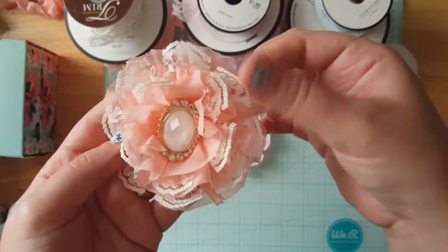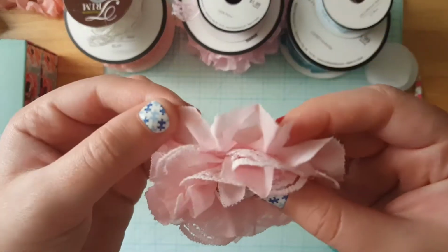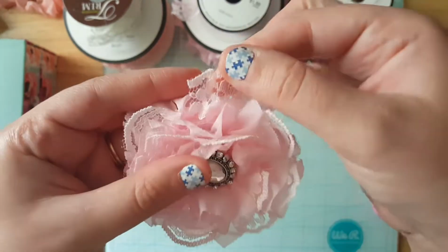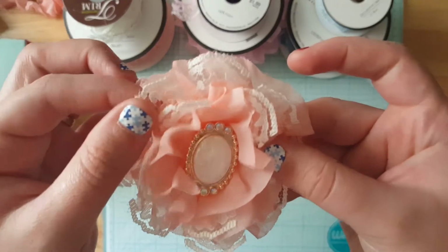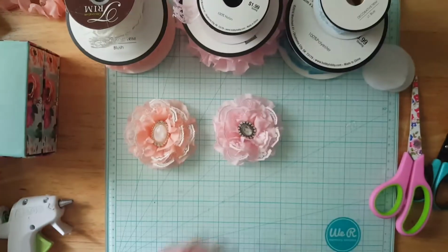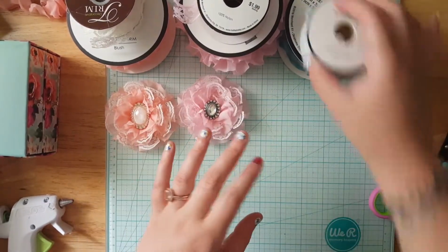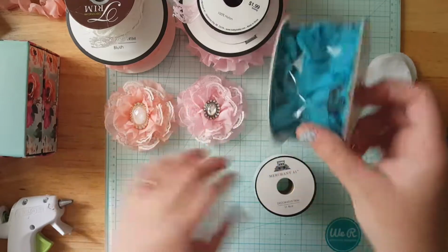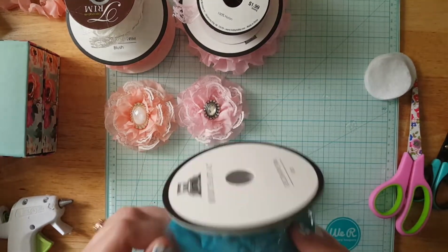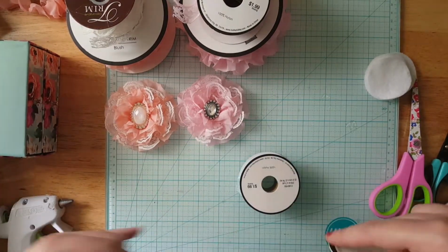So I did cut the trim a little bit. Like this one, I cut the chiffon trim and the lace trim. This one I just did the lace trim. So I'm going to show you how I did that. I already made a pink one and a peach one, and I have this blue trim that I want to use. So I'm going to open that up and we're going to get started.